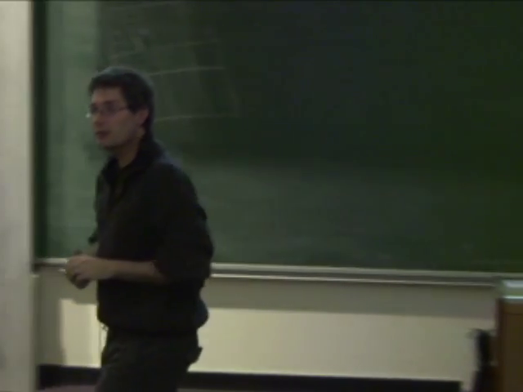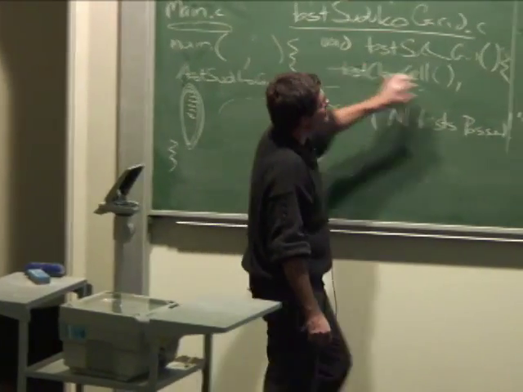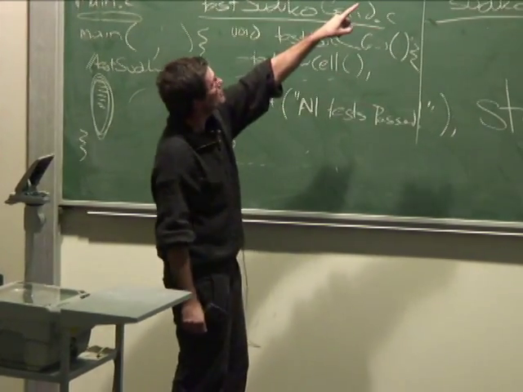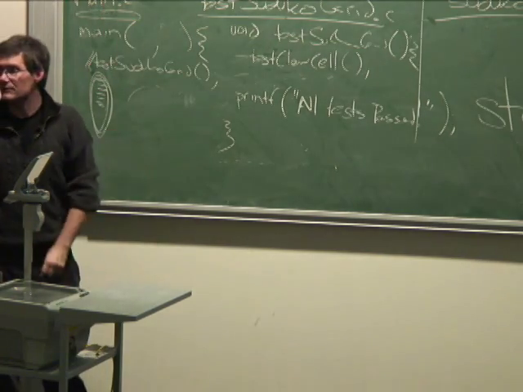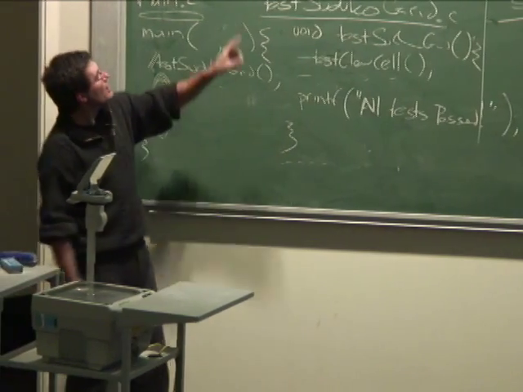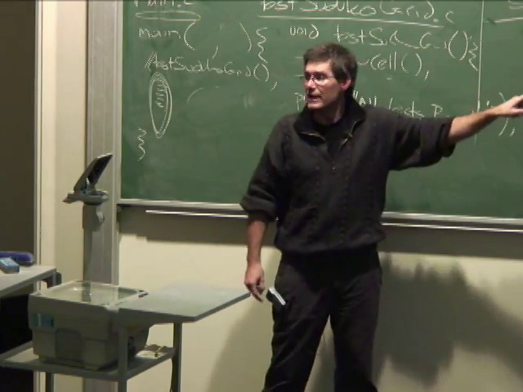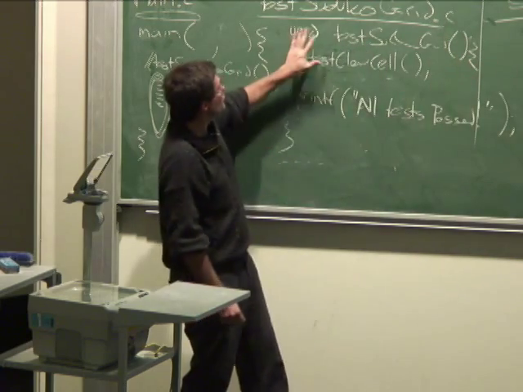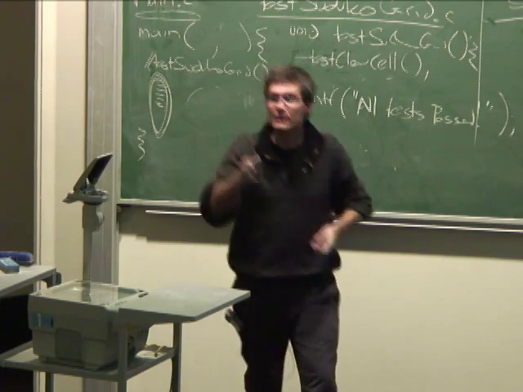Yes, question? Did you say there are going to be 5 different files that we're going to have to use? There are 5 different files: main.c, test Sudoku grid.c, Sudoku grid.c, Sudoku grid.h, and test Sudoku grid.h. Except that, I've already written main.c for you and it's in the lecture notes from yesterday. With the assignment specification, test Sudoku grid.h and Sudoku grid.h I've already written and you use those. And all you hand in are these 2. Did that make sense?